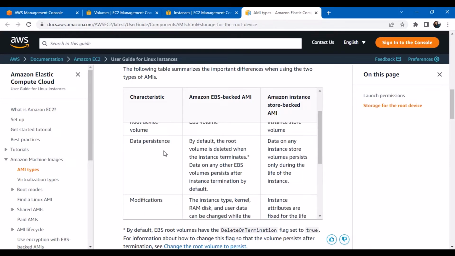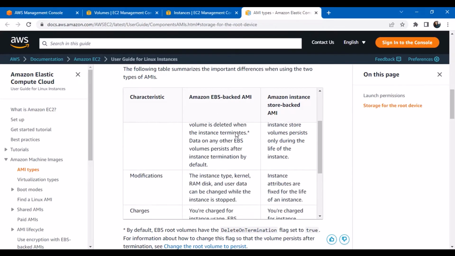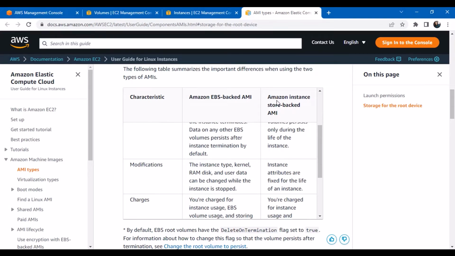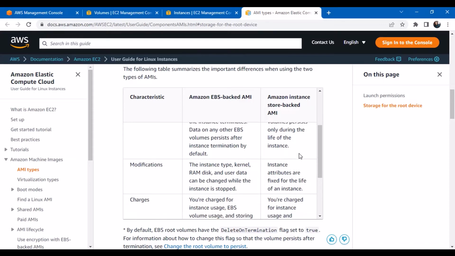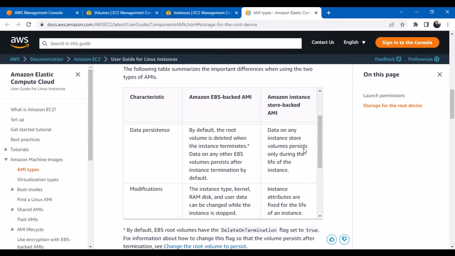And the data persistence, as I told you, is there in the EBS, but the data in the Instance Store persists only as long as the EC2 is active. Once it is gone, the data in the Instance Store is also gone. Why does this happen? It is because the instance store resides on the same physical hardware as the EC2 instance. So once you stop the EC2 instance and start it again, as you know, it will change its underlying hardware. It will not start on the hardware where it was present previously. That's why the data is left over there only, and what was in the instance store is deleted, because now EC2 is on the new hardware.